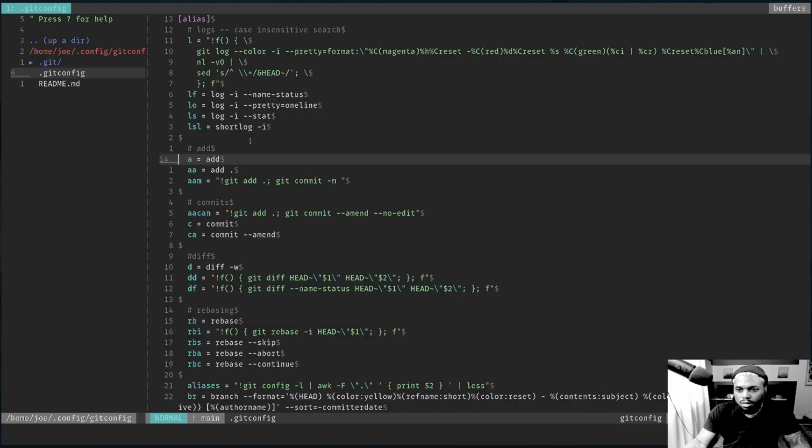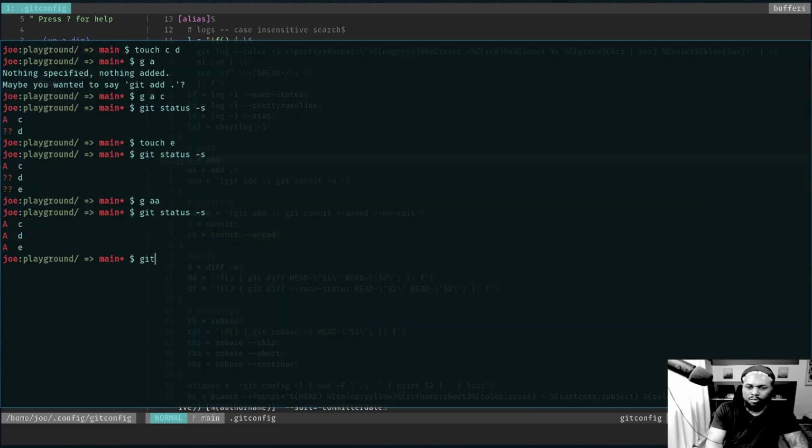All right. And then AAM is going to add everything and also allow you to create a commit message. So you're probably like, well, why would you do that? Because you can do the same thing with this, right? And then put your message. But when you do this, if you've seen this before, this basically says, okay, I'm going to go ahead and commit, but I'm going to add, and then this is going to be my message. But when you do it this way, this A does not account for untracked files.